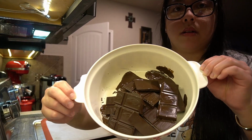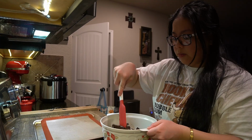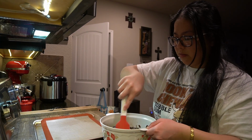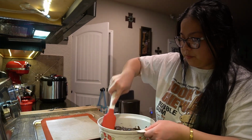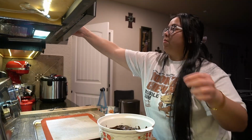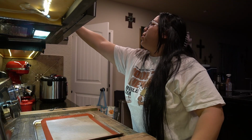Okay, so yeah, she is definitely super, super hot at the moment. Let's go ahead and try to make her melt. Almost. She's getting there. But I think the heat is going to warm up a lot of it, like the residual heat. So I really need thermodynamics to be on my side so we can get this done. Yeah, some of the blocks are still a block. So we're going to pop her in for a little longer. Actually, let's do 15 or 30 seconds.